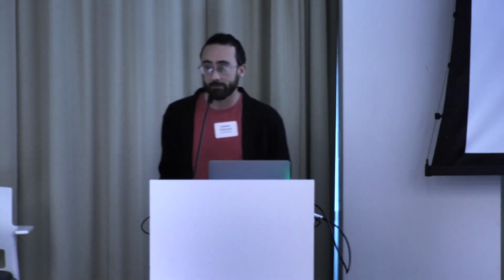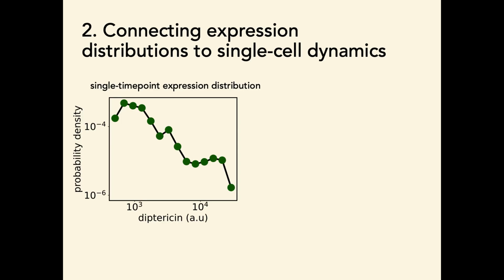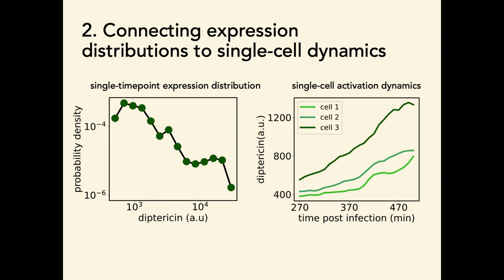The other thing that we're trying to do, from the quantification of these kinds of images, is to take seriously these ideas of cellular variability and say, okay, let's ignore space and just plot essentially a histogram, or the probability distribution of expression levels across all cells, right? And just try to see what kind of structure are in these distributions. And we find very broad, essentially single peak distributions. And what we want to do is essentially understand why these distributions have the shape that they do by connecting it to single cell dynamics.